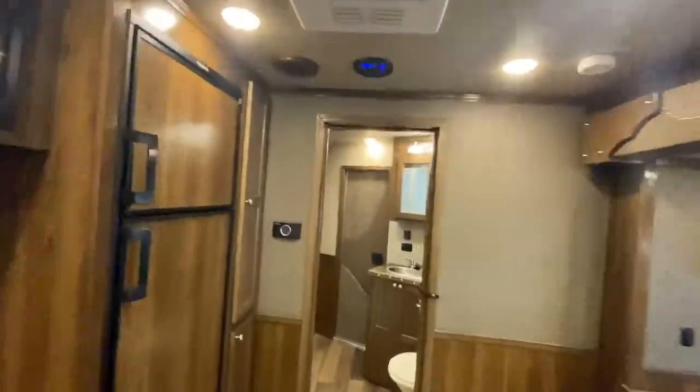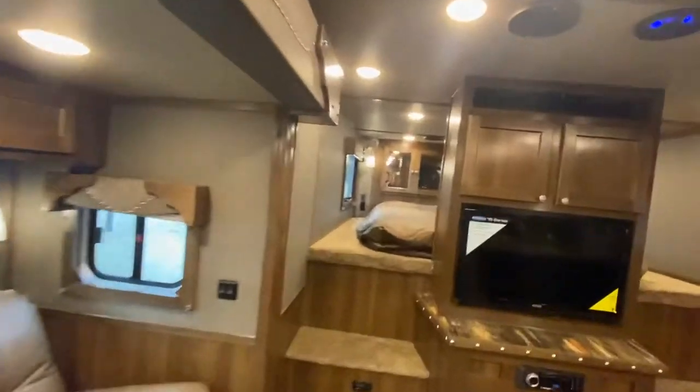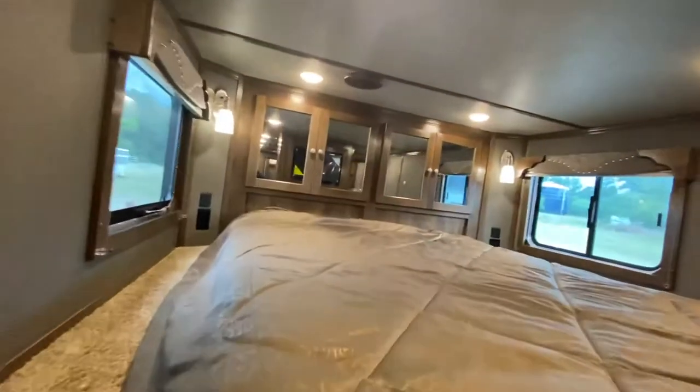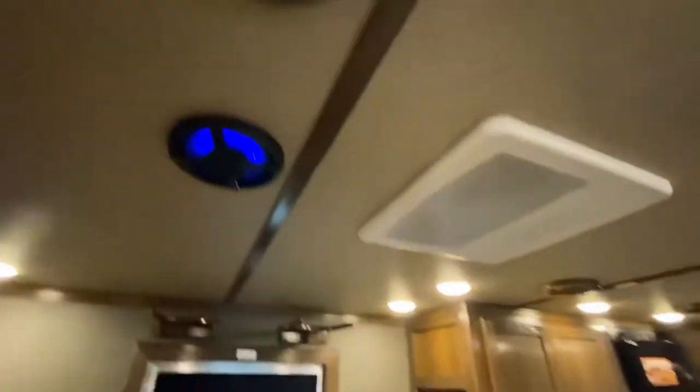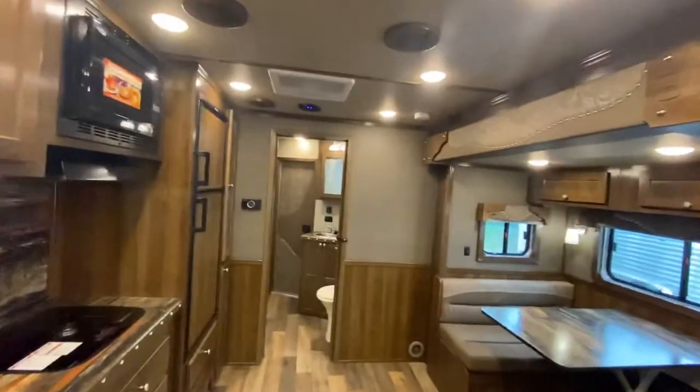A really popular decor option here is the Velcro mushroom cowboy decor package. You see the soft touch walls — you're going to see that throughout the living quarters. You get mirrored headboards with this cowboy decor package up in the gooseneck. Matching vent covers that are going to match the wood of your trailer — this one is in our provincial hickory wood, so it matches that wood color. And finally, hat racks above the LQ door. Tons of great features with that cowboy decor package.